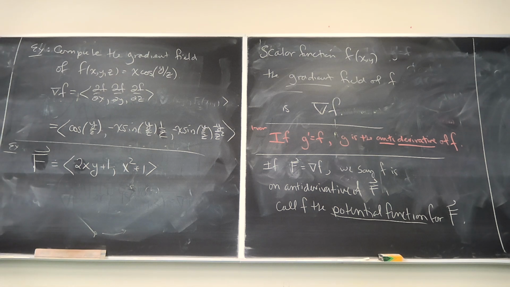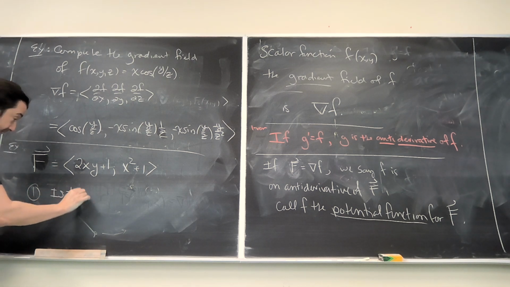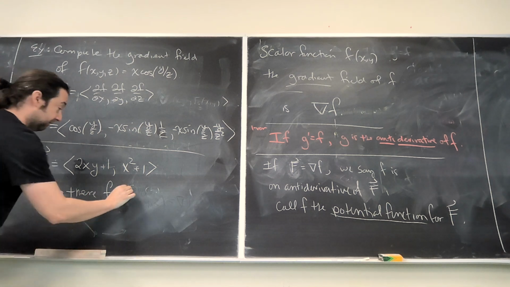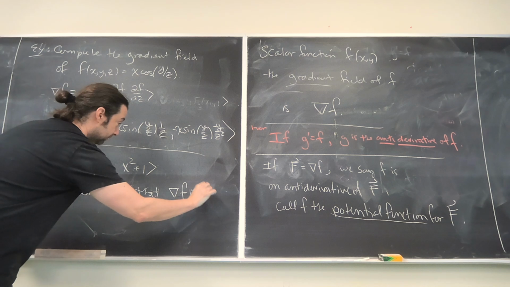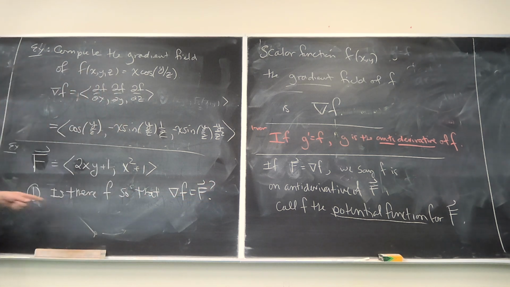And I have two questions now. So I just gave you a vector field. You should have two questions. One, a question that is not immediately answerable. Is there some function f so that the gradient of f is equal to capital F? We cannot yet answer that question. How do I even know if I look at a vector field if it even has an antiderivative? So the answer to this question in this case is yes, because I thought of a function and I took its gradient and I wrote the gradient down. Right? So this particular one does.